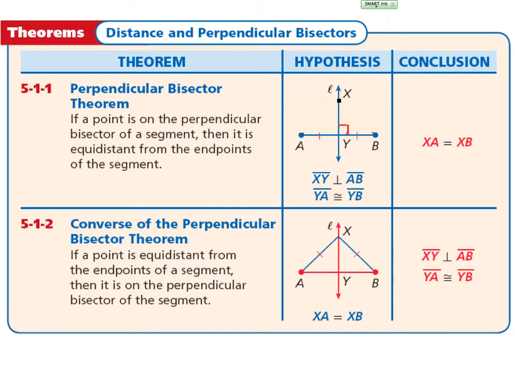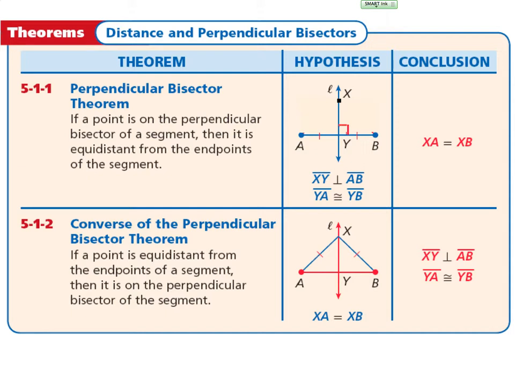Okay, so that's the picture. So the picture and the hypothesis, you're putting a point on the perpendicular bisector of a segment. So just like you did on your bell ringer, draw a segment, draw the line that makes its perpendicular bisector. Put the markings to indicate that's a perpendicular bisector. Then point X is a point on the perpendicular bisector of the segment. See how that fits what the hypothesis says?